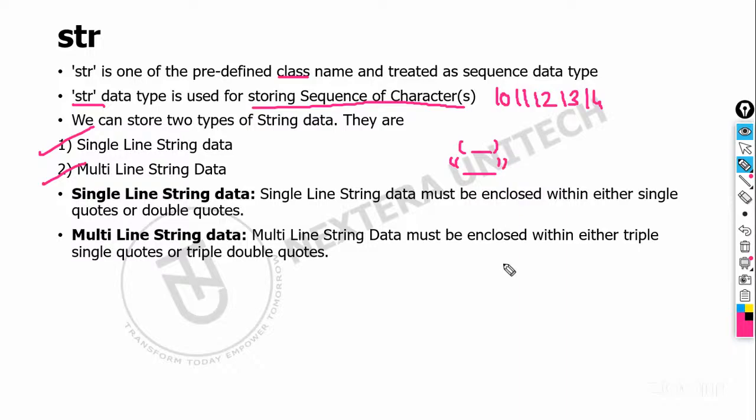In the same way, for multi-line string data, if I want to store the data in multiple lines, we use triple single or triple double quotations.